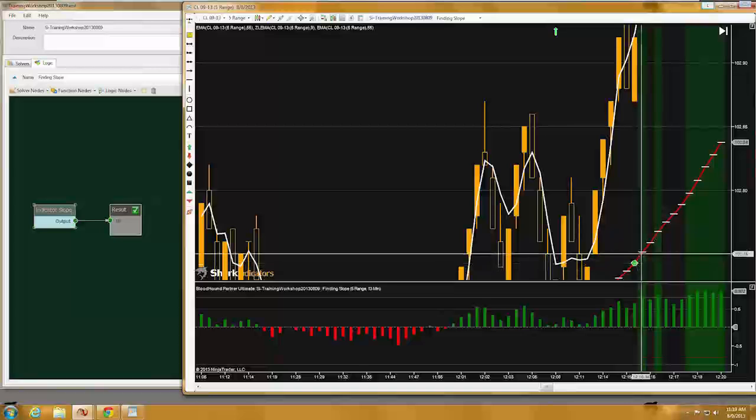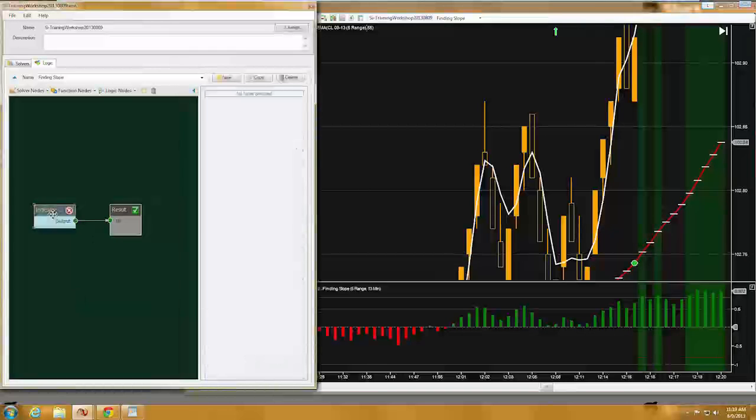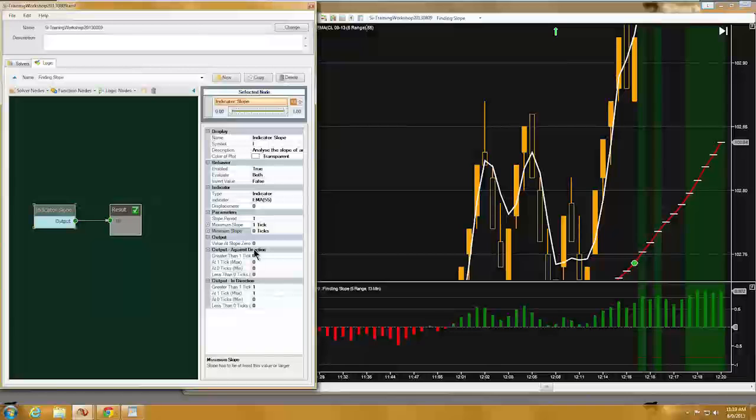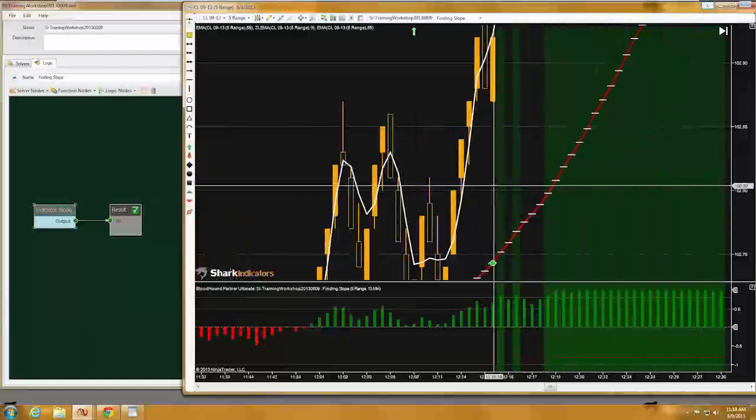It's either 1 tick or greater, and that's what we're measuring. So if we look at the output here, we're measuring 1 tick or greater. When we're at 1 tick, we're getting an output from the solver, and when we're greater than 1 tick, we're getting an output from the solver. Another way of saying that is that at 1 tick or greater is when that solver is giving us an output.